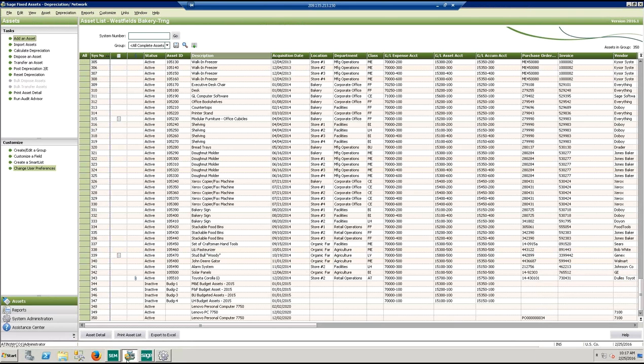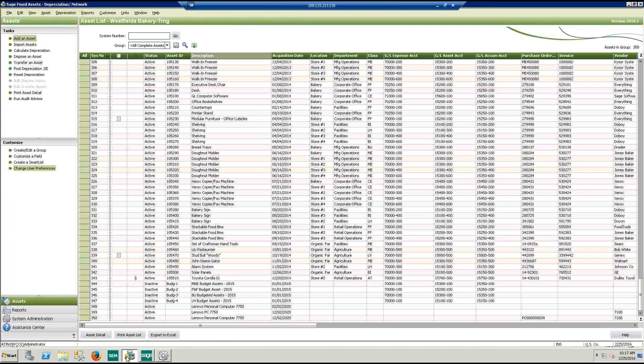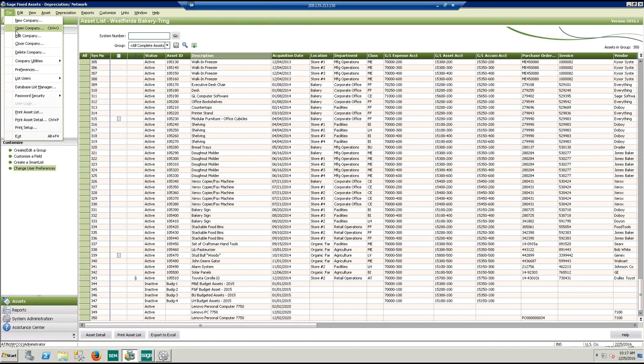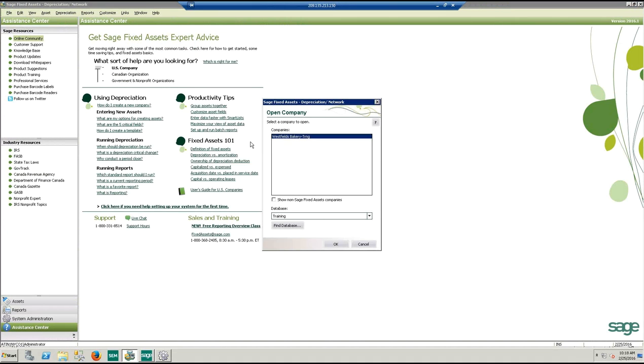Sage 300 stores it right into the SQL database, but Fixed Assets, like Excel, opens the worksheet and doesn't reread the worksheet when Sage 300 updates it. So you just have to close the company and open the company again. That's a simple task. Just go to File, Close Company, and then File, Open Company. Pick your company, and it opens right up.